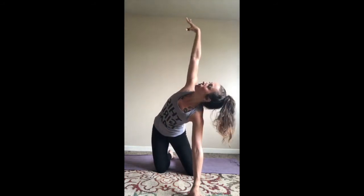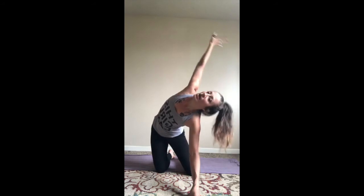Stretch out those lovely arms of ours. On an inhale, right arm reaches out to the side, sweeps up to the sky. Look to your hand, open up the chest. As you breathe out, that arm is going to thread underneath you. Look to your left, actively reach it across the floor and rest down onto that arm. Back of the shoulder, we're stretching out.